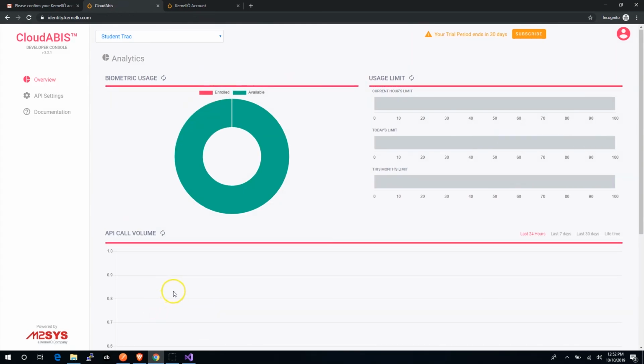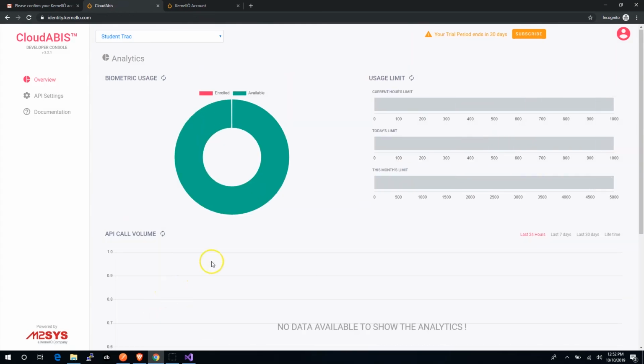This is the dashboard of the usage of CloudABIS. You will find your biometric usage and the maximum allowed limit. You also find the API call volume statistics here.